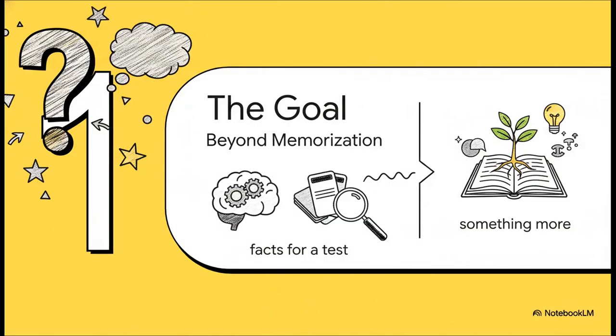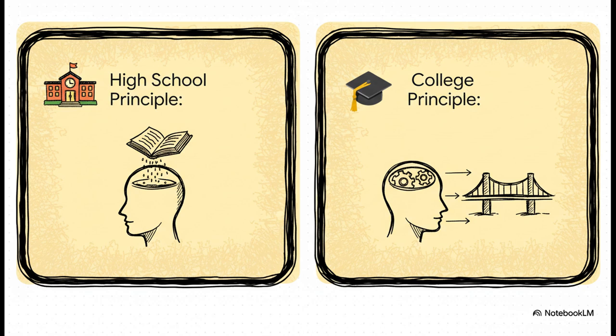So, first things first, we have to define the problem. What is the actual goal of a great lesson? Is it just getting people to remember stuff for a test, or are we aiming for something bigger? You've probably felt this shift yourself, right? In high school, a lot of the time, mastery just means you can spit back what you were told. But then everything changes. Real mastery, the kind that matters in college and in life, isn't about what you know. It's about what you can do with what you know, especially in new situations.